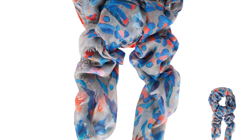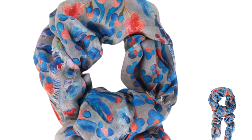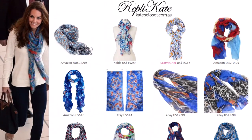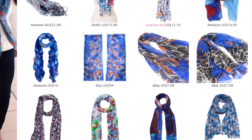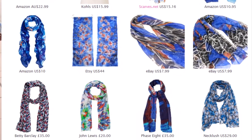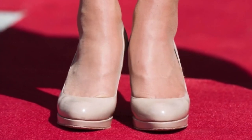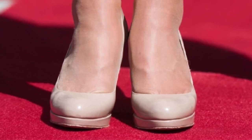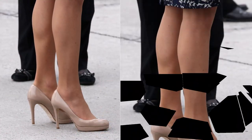Catherine switched into her usual pair of skinny jeans at the departure gate for the following trip. She donned an all-white knitted jumper with a vibrant-hued scarf featuring the Lotus Leopard design, which was promptly identified by a Facebook friend. The scarf has one of the brand's signature patterns — the flower — and its material is a great combination of 90% cotton and 10% wool.